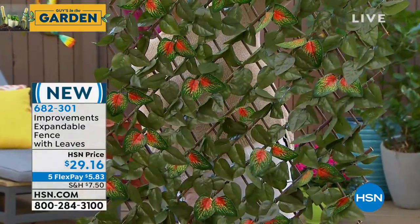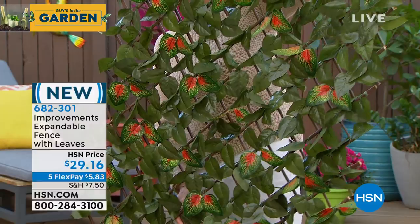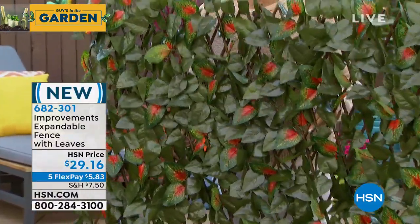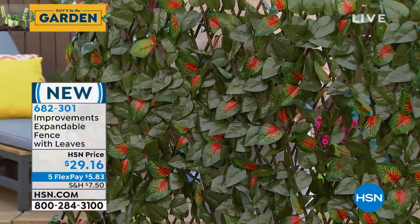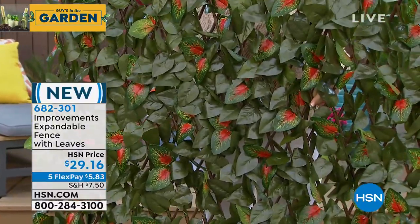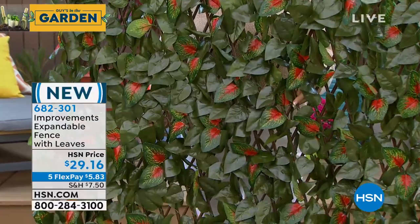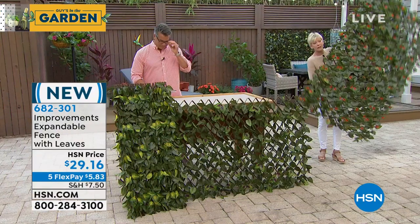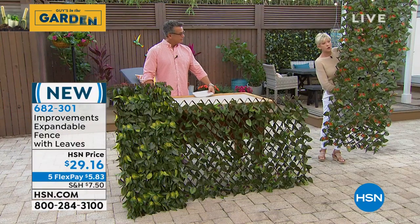And there's no effort in installing it. Literally, you can install it with twisty ties. Well, you're getting the 12 twist ties, so you can go ahead and attach it to a chain link fence or a post fence or a picket fence. Easy breezy. If you want to go ahead and stand it, you can just go to your big box store. There are stakes that'll make it freestanding. If you're going to hang it as a trellis on a wall, you simply use a hook or a nail.